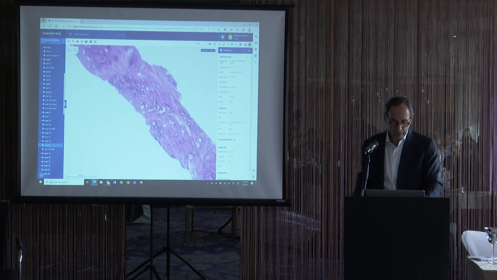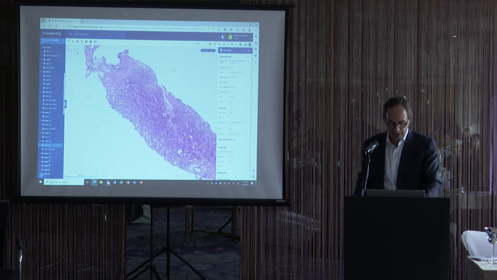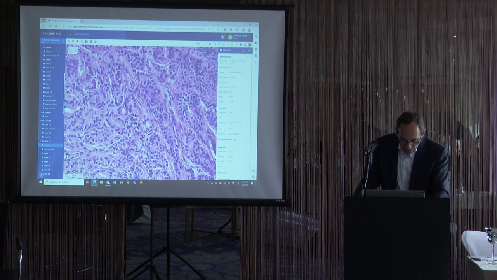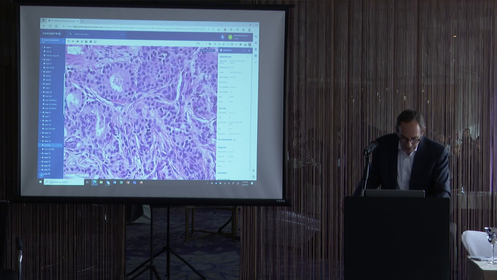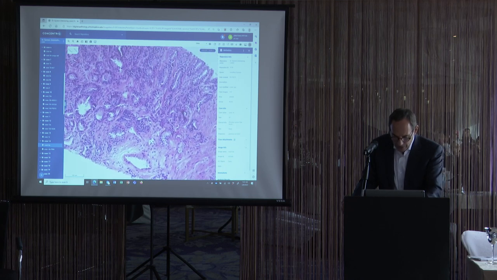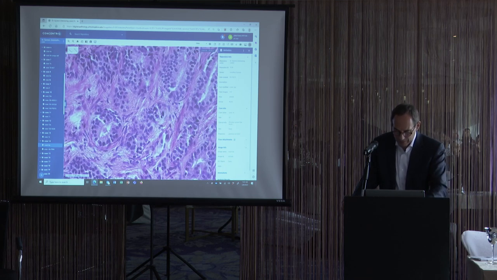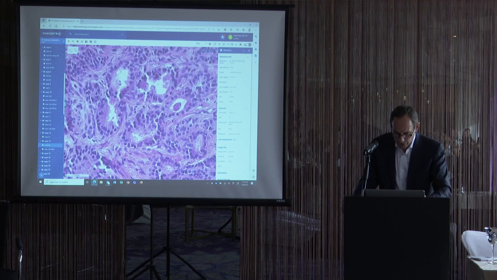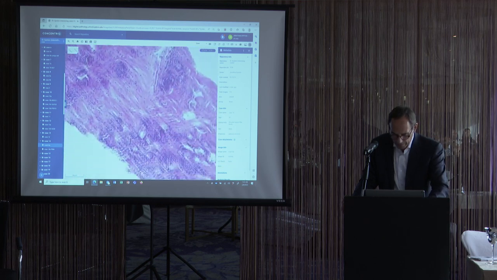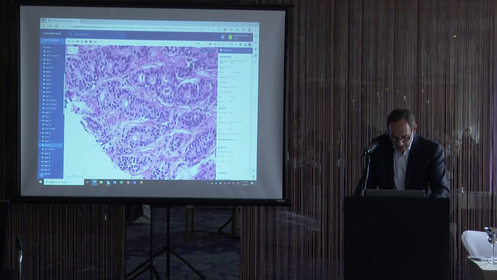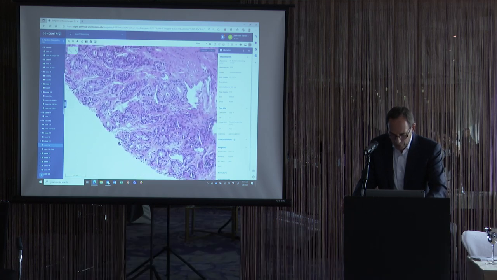But okay, at low power, that's maybe your impression, so let's look at higher magnification. In general, these little glands are pretty bland. Not a lot of cytologic activity. So we keep going down in some more of these glands, and you keep looking for some cytologic activity, but it ends up being that there isn't any. Keep going down here, again, virtually no cytologic activity. And then as you get down towards the bottom, you start seeing some of these glands with maybe a little bit of multi-layering, which is something you see more with basal cell hyperplasia.